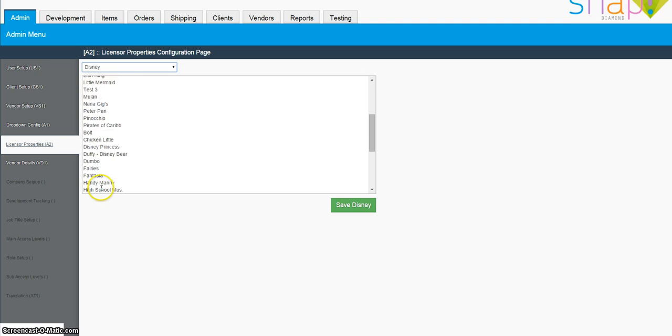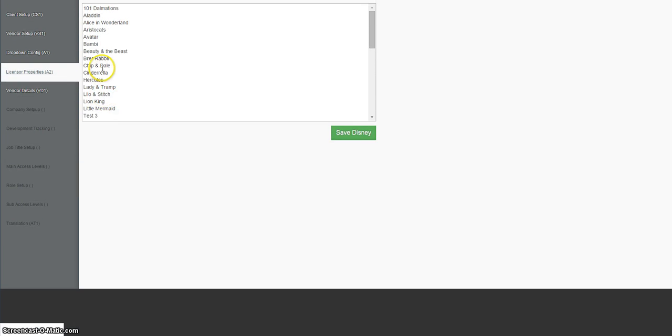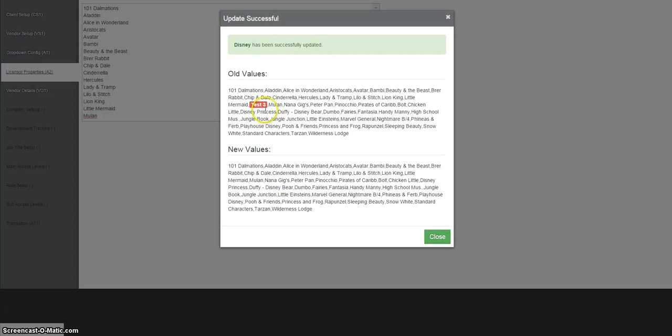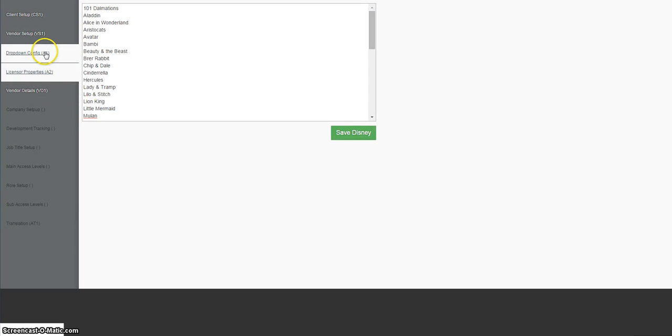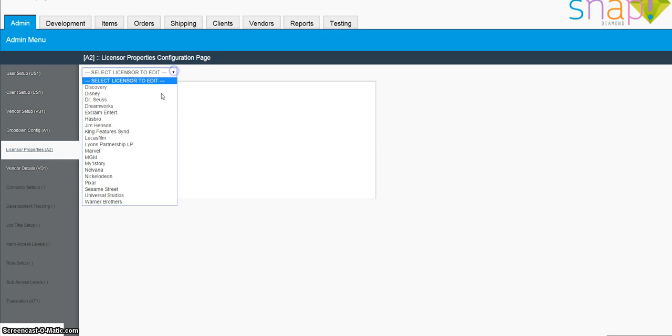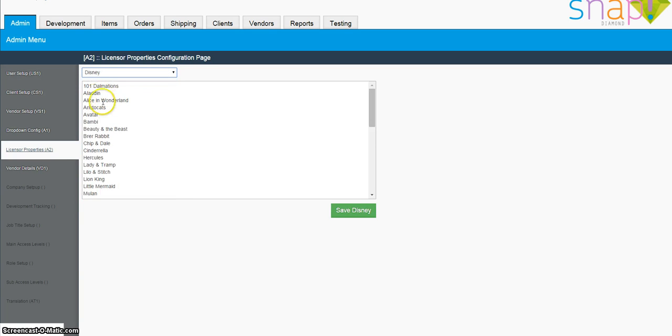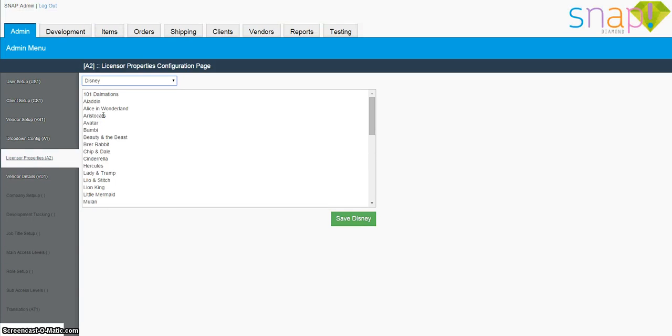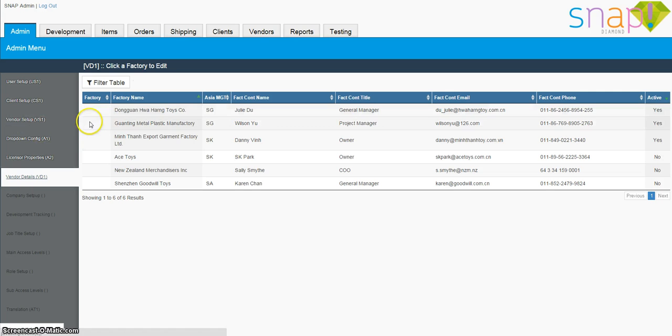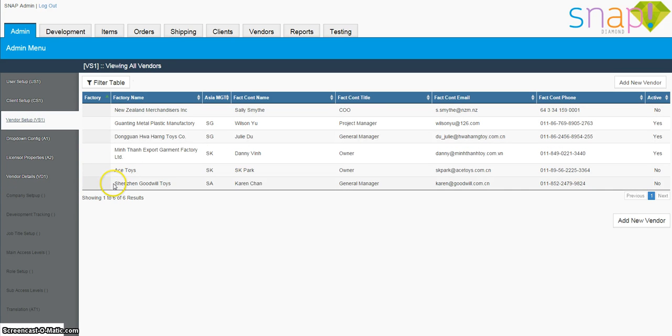Now when I come back to it, there's test3. I think I got rid of test2. Let me see if I can get rid of test3 now. I think that was it. Test3, close. Okay. Seems that is working. That's great. Then vendor details. I guess that this is really the read-only for somebody. Vendor setup is my ability to actually edit, which I don't have at this point.